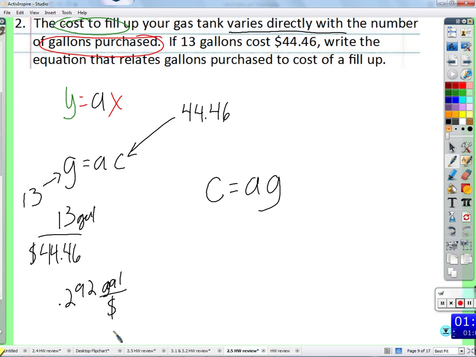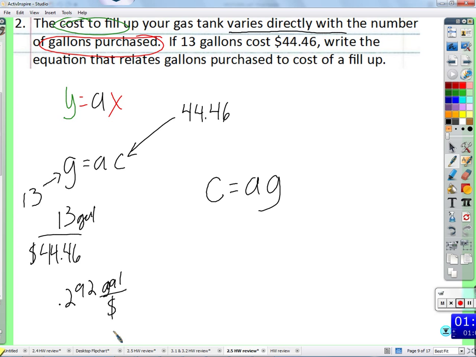See what I'm saying? Continuing on to say the same thing for the fifth time, as I am prone to do. Gallons per dollar. You usually hear about gallons per dollar at the gas station on the corner. We normally think of it as what? Dollars per gallon, right? If we were to flip that over, we would have dollars per gallon.